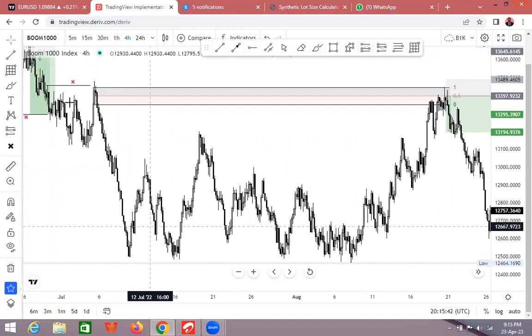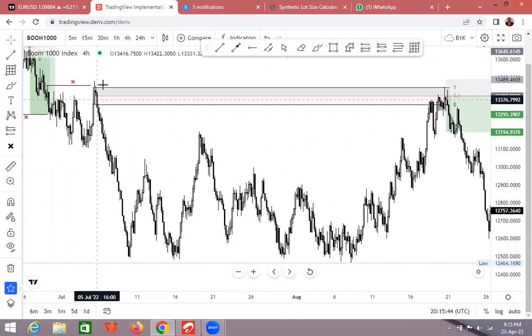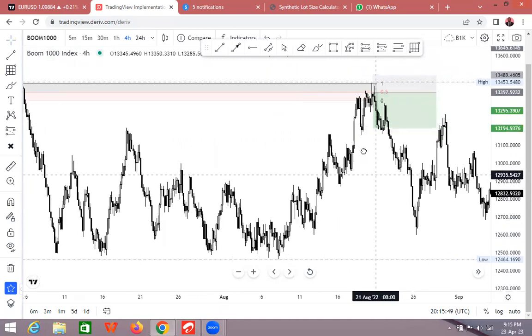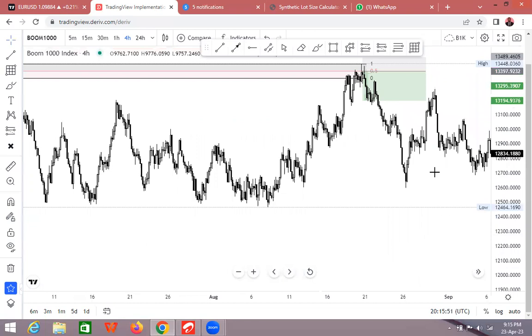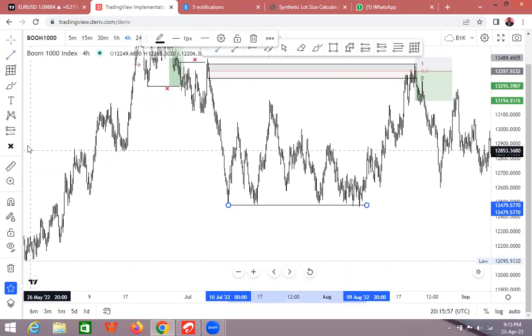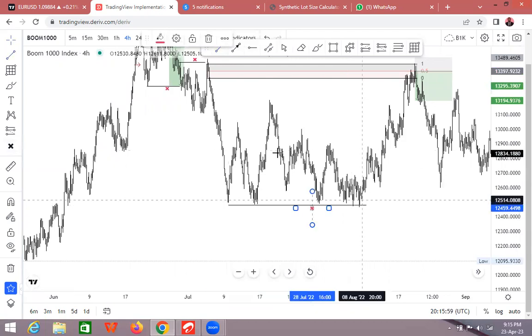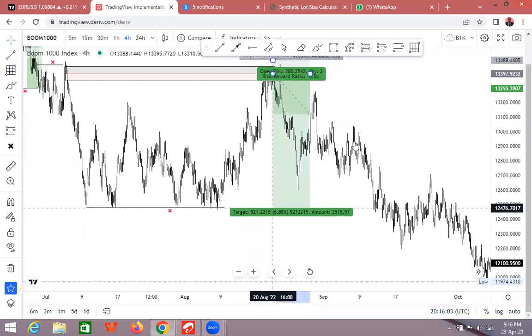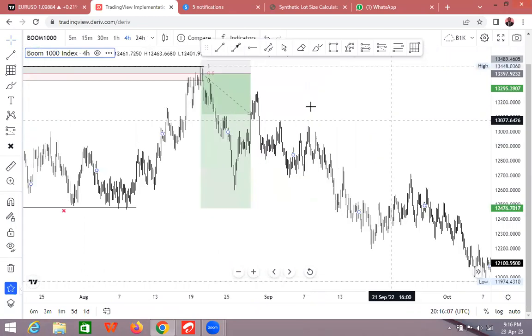Are you getting it now? If you check, you might find imbalance within and all of that, but price came here and gave you this beautiful move. First, take profit. It's now going to be here. This is now your take profit. These liquidities that are here, equal lows. All these ones are now your first target. The price get there, look at it. Price came there and gave you a 1 to 10.